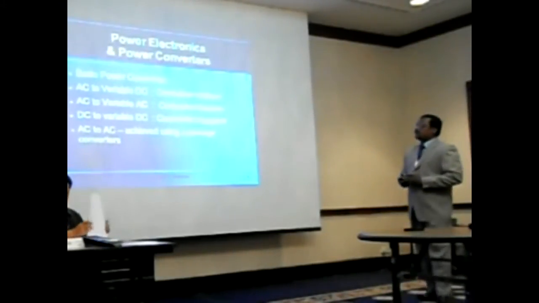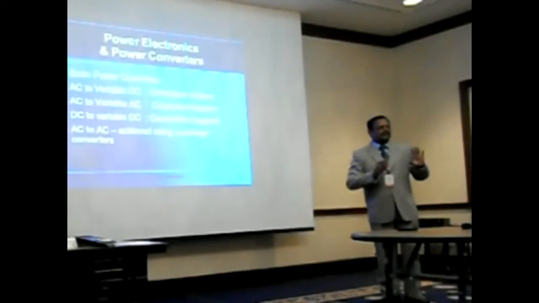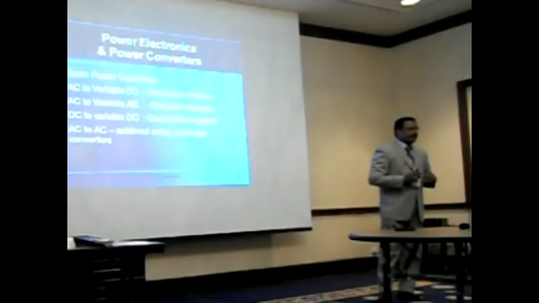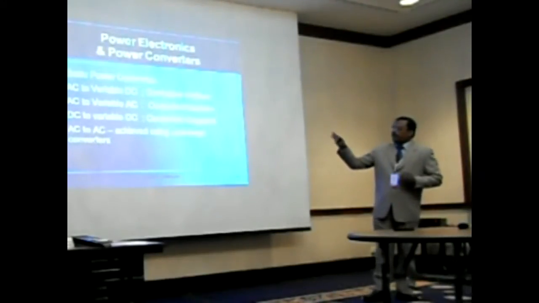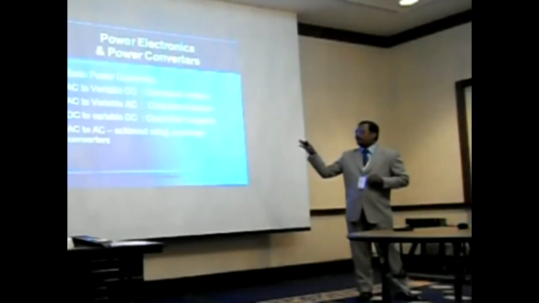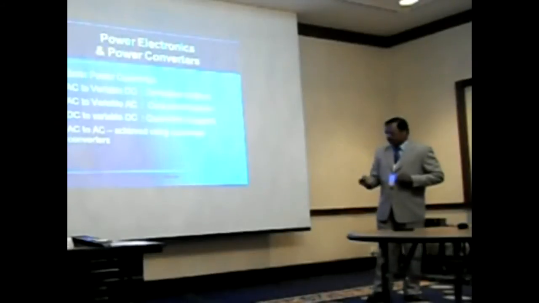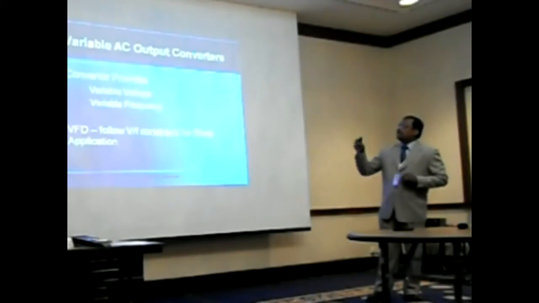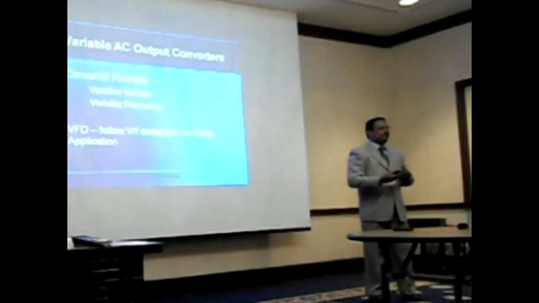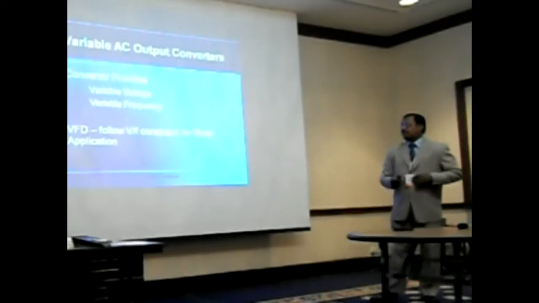It's under power electronics, where we talk about the power converters. Now, the basic power converters, to just give you an introduction about the area of research work. We have converters which can convert from AC to DC, AC to AC, and DC to DC. And the more important of these is the AC output converters, which generate AC from the DC: the DC input source and output as AC.